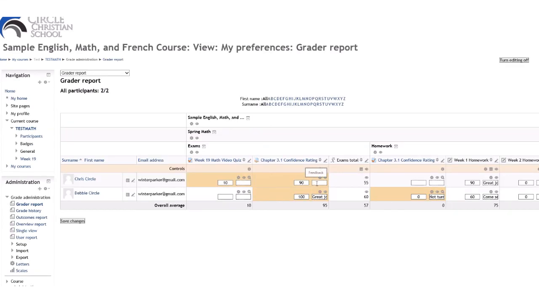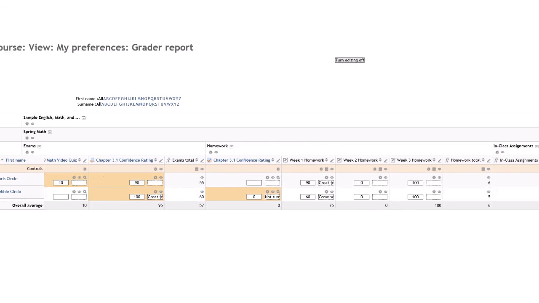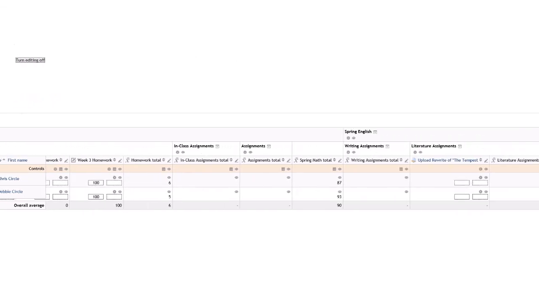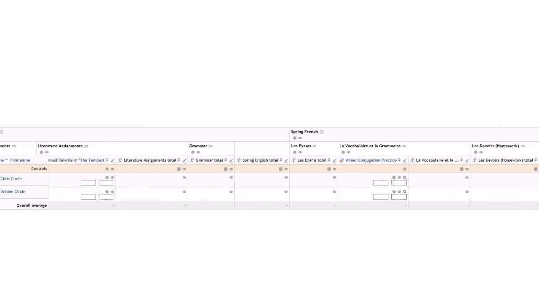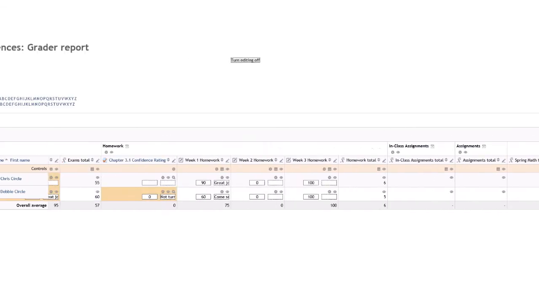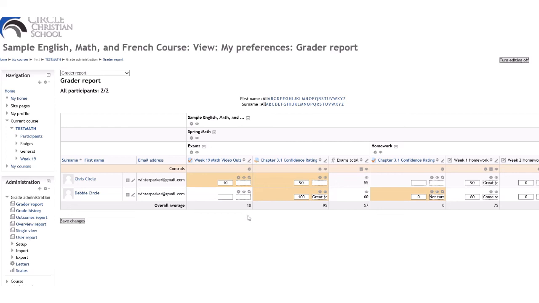So that is basically the whole gist for how this whole thing works. Also, as you can see, we currently have grades going on in here. So I can see how my students are doing. Right now, Debbie, I believe this was 60% because I'm using percents. So she has an A right here. I can scroll along, see how they're doing. And at the very end, it'll show me, which you can barely see, but it shows the course total. We have 87 and a 98. It's only counting assignments that I have put grades in for, so if they are empty, it doesn't hurt them or help them. So I think that's about all that you need to know when it comes to the Grader Report and how it works.